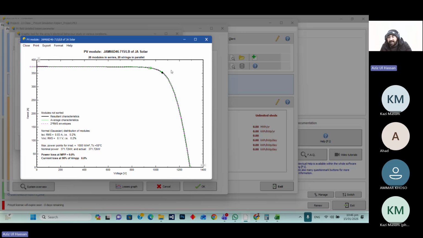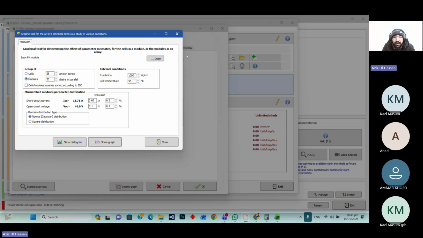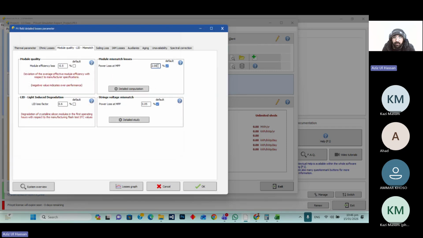And also in the mismatch calculations, we have different factors, like the soiling options, the small cable losses of the small cable which is available in the PV module, and other things. So we have to calculate, or we have to put that value. If we just put the default value, we have 2%. But if we use the proper value, as per our experience, we just put 0.8 to 1%.